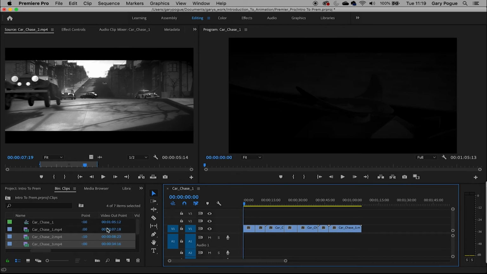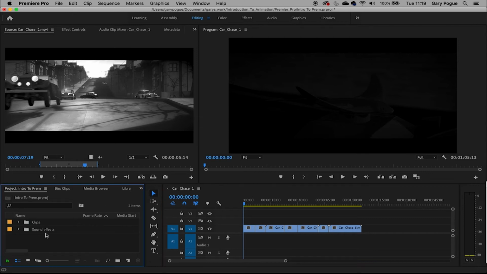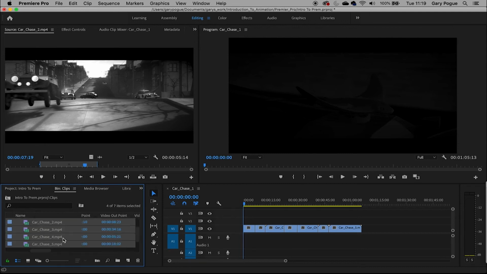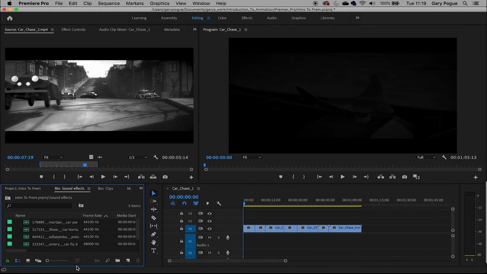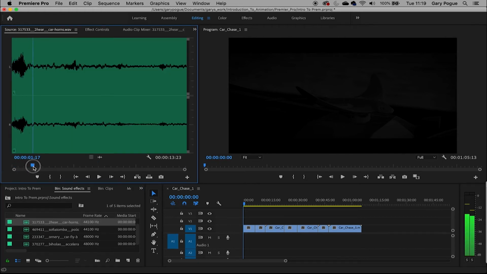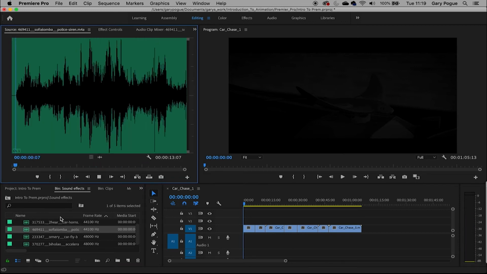So at this point I can navigate back to the upper level, so I can come up a level here, just to show you a bit more how you navigate through the project window. I've double clicked in the clips folder, I can come out by hitting this, and then I've got the sound effects folder again. In here I've just got a few car noises, car sounds. So let's have a look at this one. This one's got a bit of a horn, just traffic noise. And look, some police sirens.